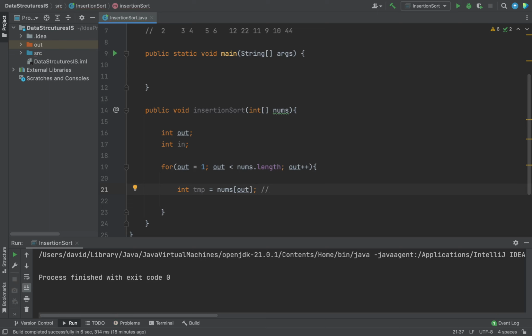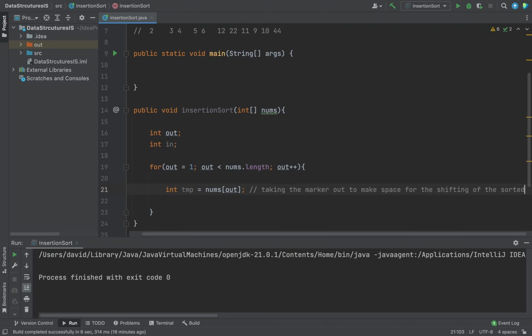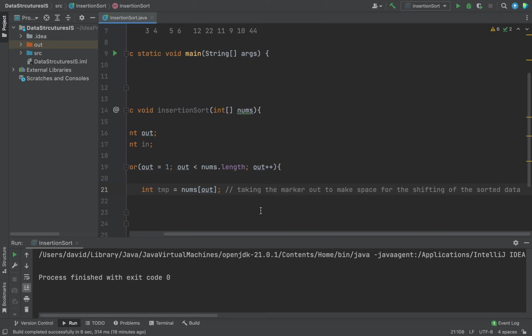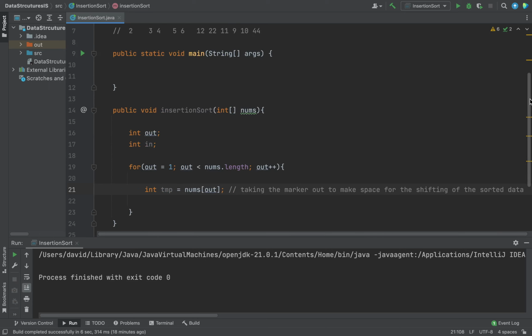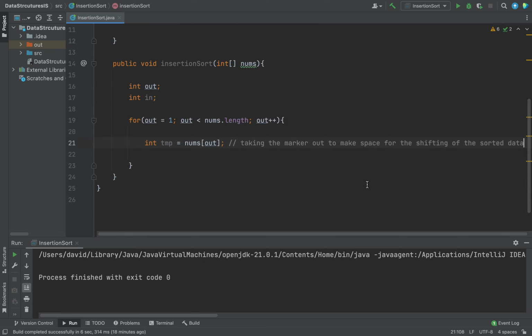So, taking the marker out to make a space for the shifting of the sorted data. I'm going to move this to the left. There we go. The first thing we have is a temp variable to hold the value of the marker.